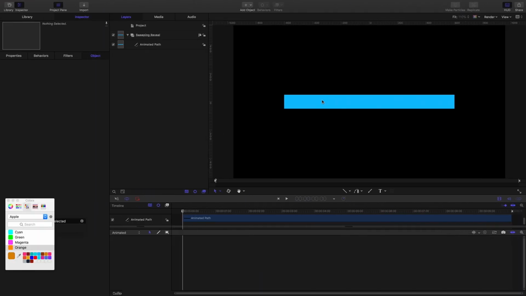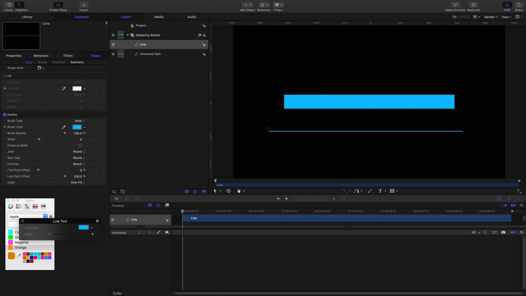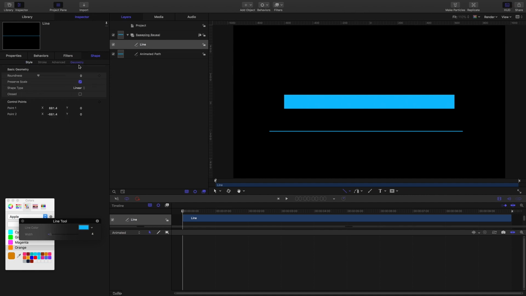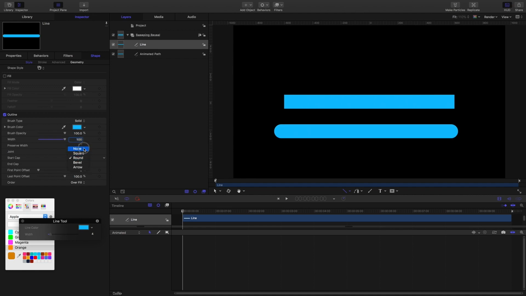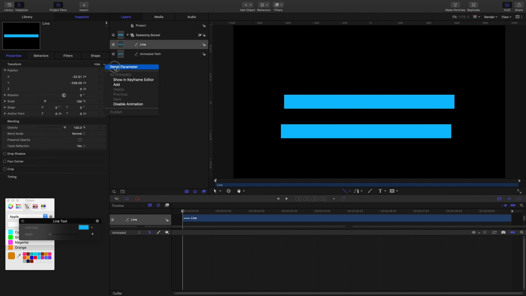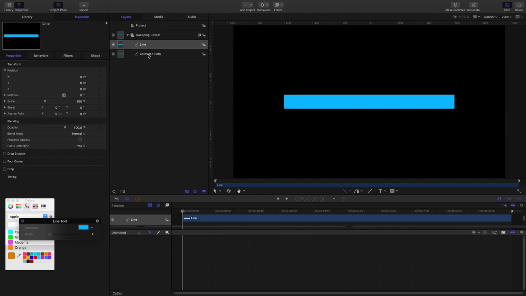So to start with, we just want a line. It's not a rectangle, it's a line element. So grab your line tool and from right to left, hold shift and drag a line into the canvas. You want to come to geometry, and if you want to keep the same length as I'm using here, set this point to 600 and this point to -600. Then come into style and give it a width of 100, and you can turn off the end cap and start cap. And the last thing you want to do is come to properties and reset the X and Y position. All right, so that's how we're going to get started. So I'll just delete that demo line.